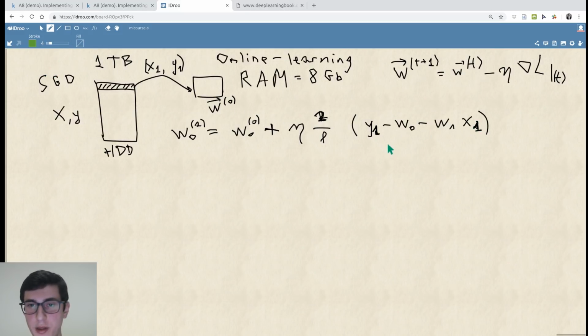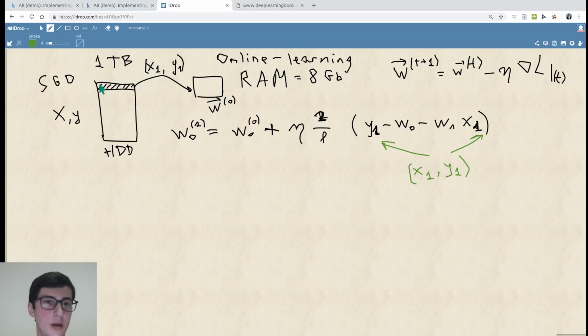Okay, so actually these indices 1 correspond to just the first instance in our training set, x1, y1. I'll color it green here as well. This is x1, y1. To be precise, here we've updated it with the initial values of our weights. So this was at step 0.